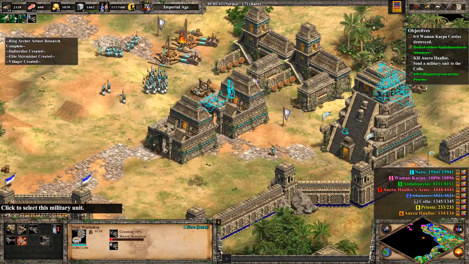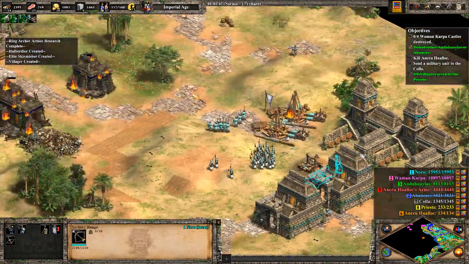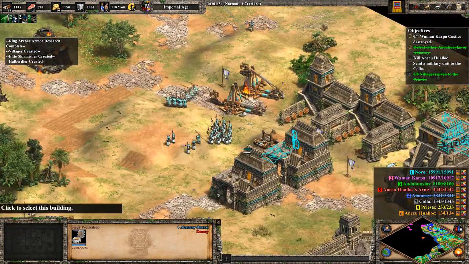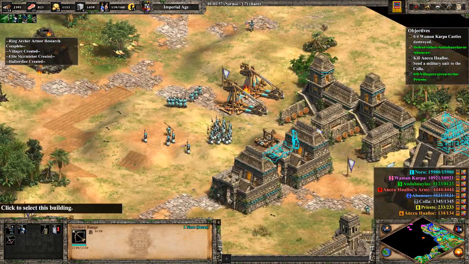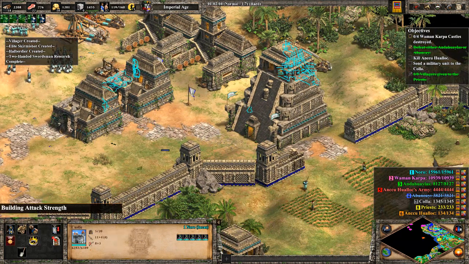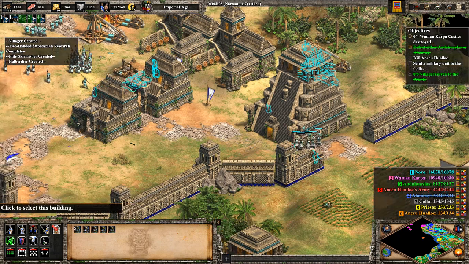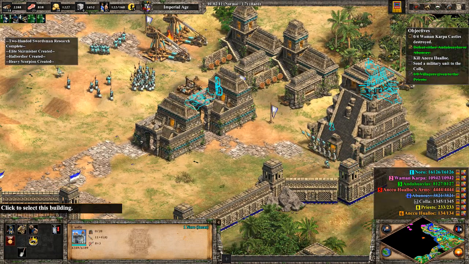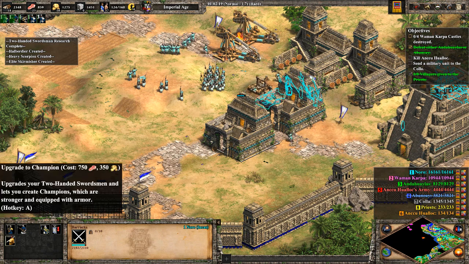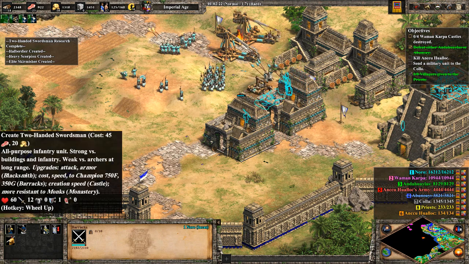Heavy scorpions. I'm not sure they actually have much that can deal with the heavy scorpions. They will come out with Kamiyuks, but we can support with a few skirmishes. That might be okay. How expensive are these? 30 gold, that's a little bit steep, considering these are 20.